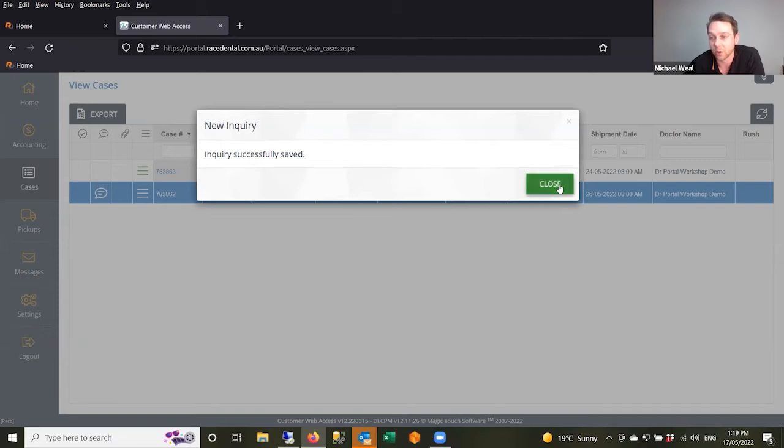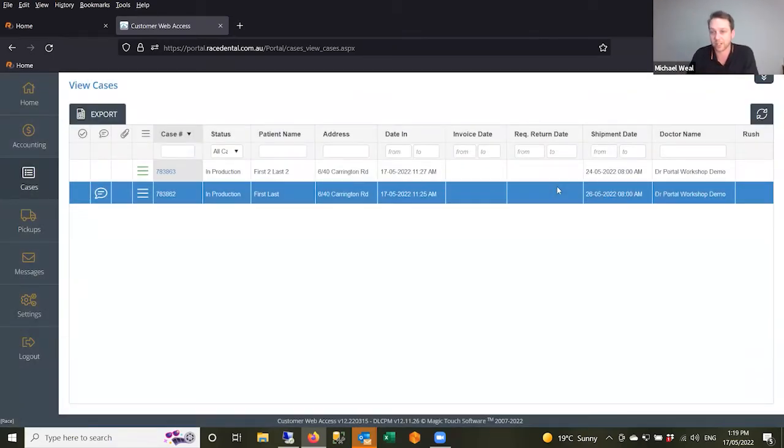Inquiry successfully saved. So what happens is that request is received by our customer service team. They'll review the case and look at what stage of production that it is in. Obviously, if it's being finished by the technicians, then we will need to work out the best way that we can address that shade change, and we may need to address the dispatch date as well. But the most important thing is, traditionally, this sort of change in RX would be a phone call, which then often means that there is no paper trail that exists between the lab and the clinic, which now means there is no documented change to the RX, which is required by the TGA for your custom-made medical device prescription.